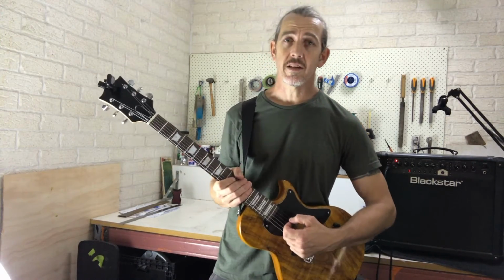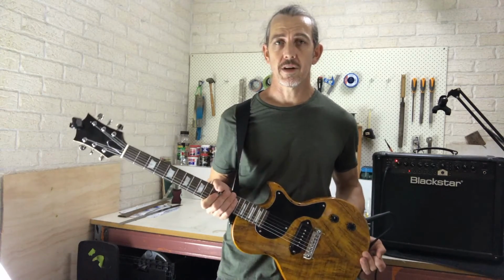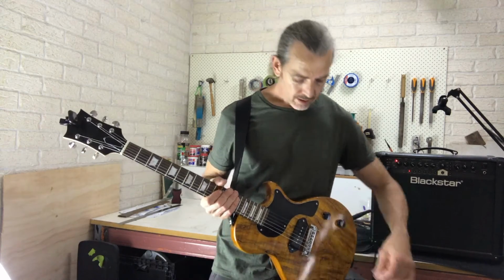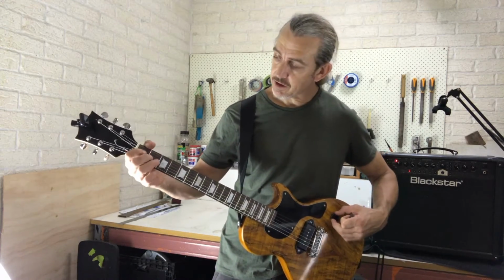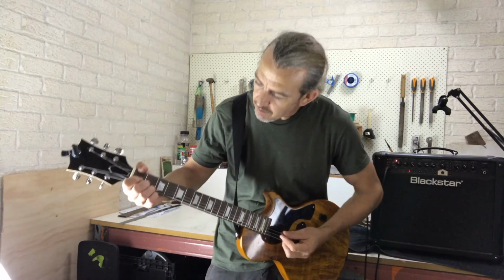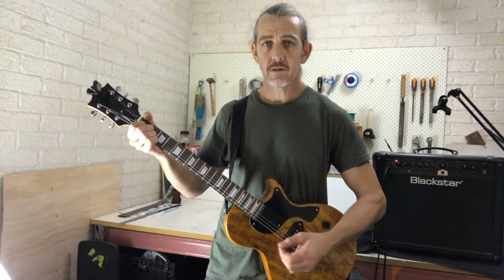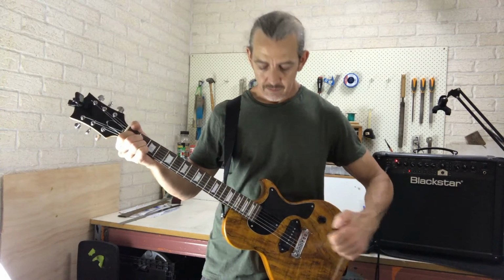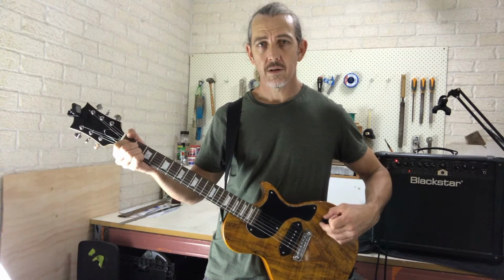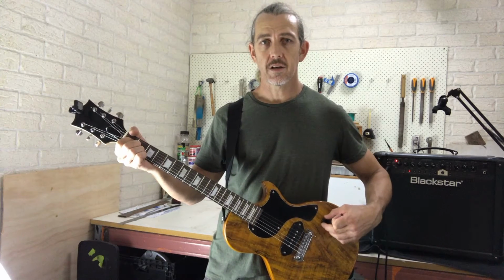Now unfortunately I'm left-handed, so it's going to be a little tricky for me to do a full demonstration on this guitar, but we will just give the guitar a quick sound test. So first I'm going to back the volume and tone right off. And we'll just check our volume's working. And we'll check our tone. And here that's coming in nicely.